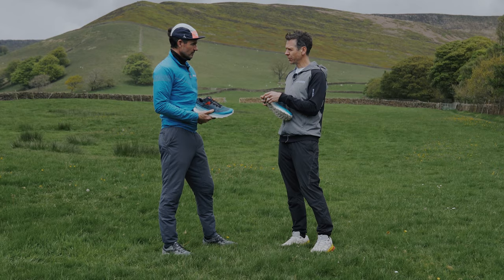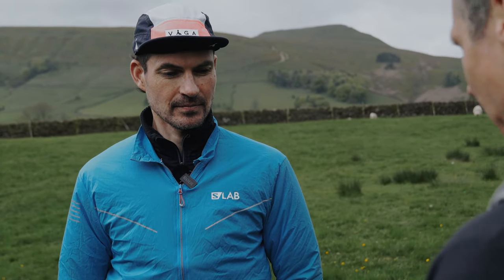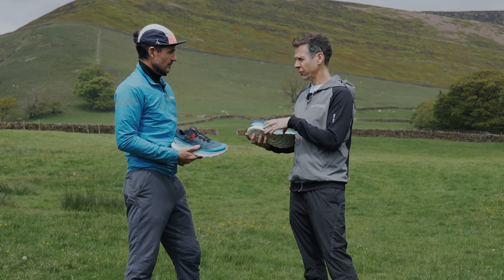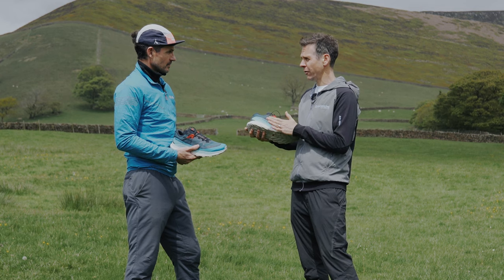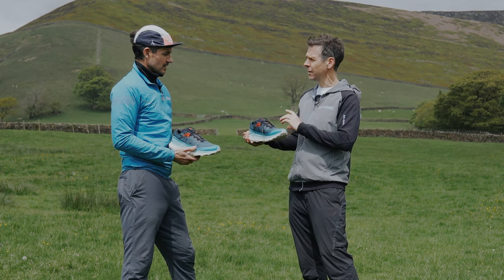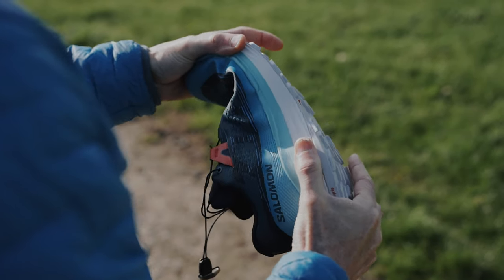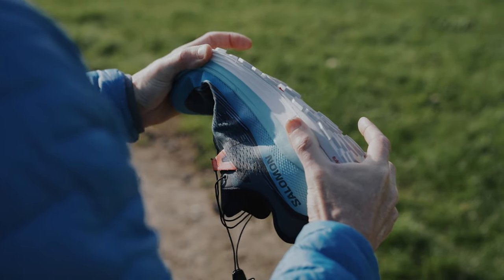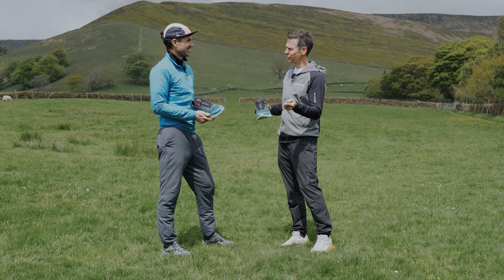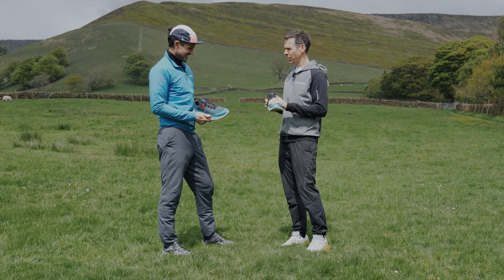I'm pleased to say my previous Ultra Glide, the last iteration with the same foam, put some big miles on it — nearly up to a thousand miles — and the foam has not collapsed. So that energy foam, support, and cushioning does maintain, giving us the durability we're looking for. The uppers are fine too. The usual rules: keep them clean, hose them down after a run. The Peak District can be quite aggressive on shoes, so a quick spray down and they're good to go.